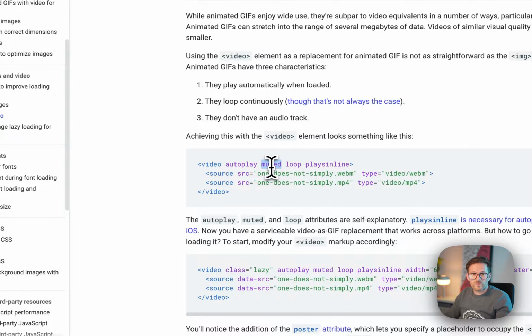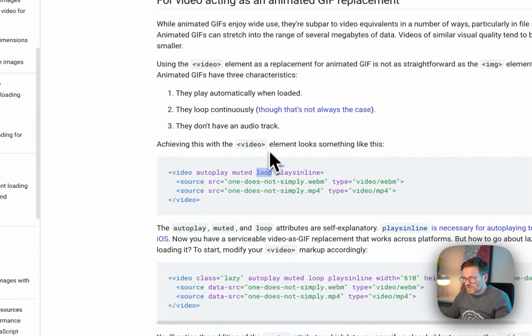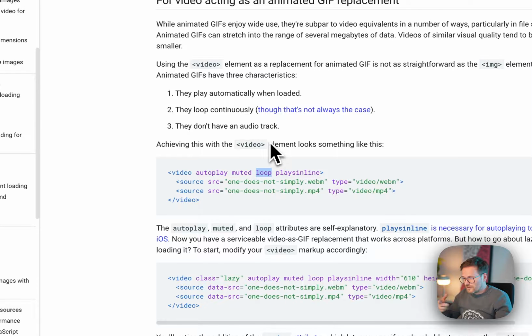Muted is important because if your video has sound, it will autoplay on desktop, but it won't autoplay on mobile due to browser policies, because browsers don't want to use too much data on mobile phones. The next is loop, so it plays infinitely, and plays inline. I'm not 100% sure, but I think plays inline is so the video doesn't open full screen, so it stays in the frame where it is.